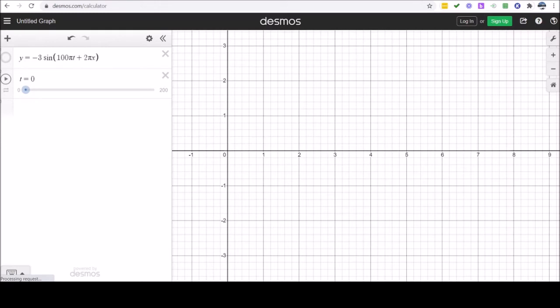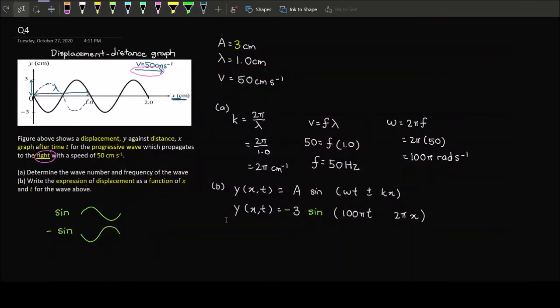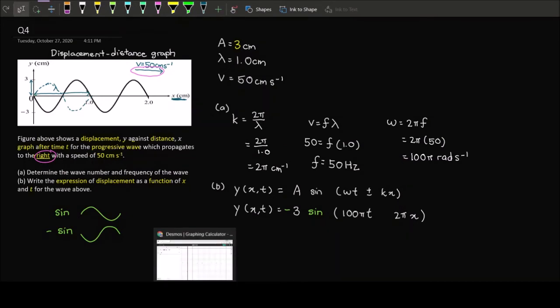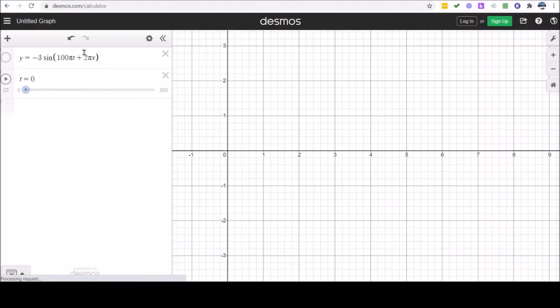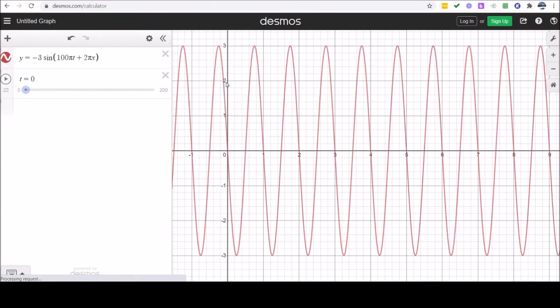Okay, just to let you see, this is exactly the same as the equation I have now, except that I don't know whether it's positive or negative that I need to fit in here. So here, now I switch on this graph, then you can see this is my graph. It has an amplitude of 3 cm and it's a negative sine curve. It goes down from the equilibrium position, not goes up. If it goes up first, then it's sine curve, but now it's going down, negative sine.